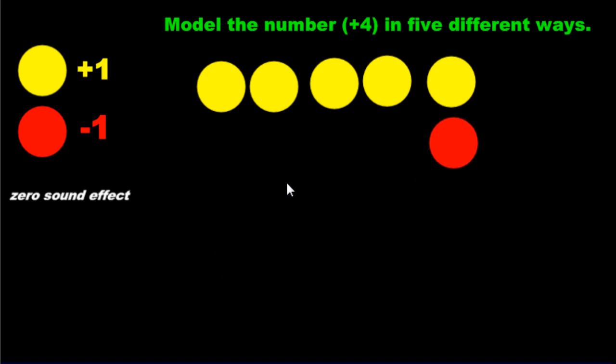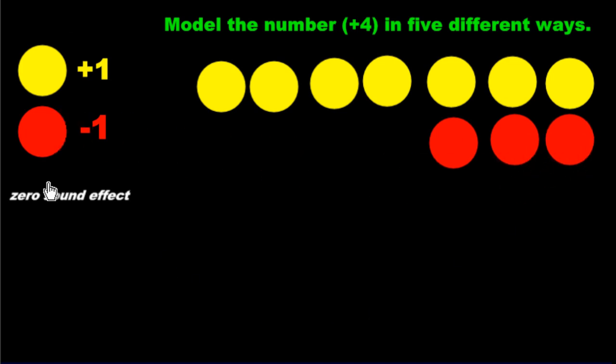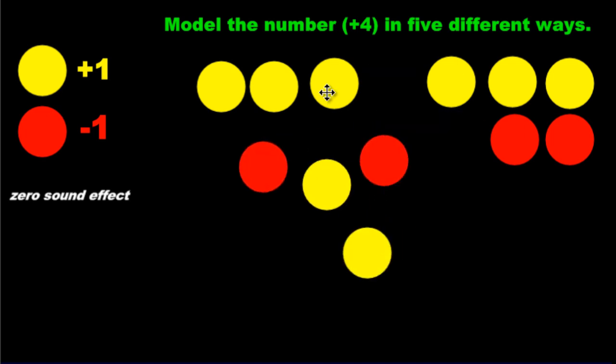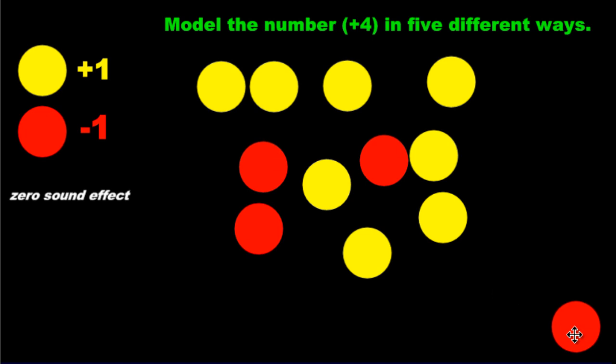What's a third way? Just put another 0 beside him, like that. That's another 0, and it represents +4. Here's the 4th way. And here's the 5th way. You can see that we can keep going on and on. We're not limited to 5 different ways. There are an infinite number of ways to do this. You can even scramble them up and say, haha, now what do I have? And you'd still have +4. Well, what if I put this guy in the bottom corner here? Yep, still positive 4.